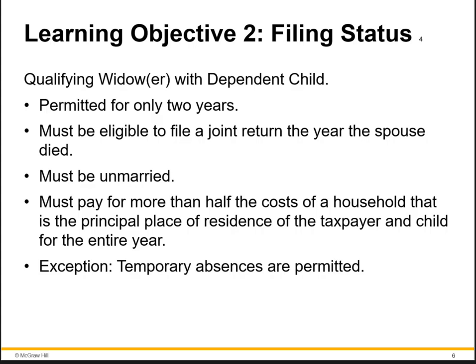All right, so this is a special status for someone who's lost their spouse but still has young children living with them at home that they're providing all support for. And they can't have gotten remarried. Now, of course, if they got remarried, they can file jointly with their new spouse, so it wouldn't matter. That wouldn't be an issue.